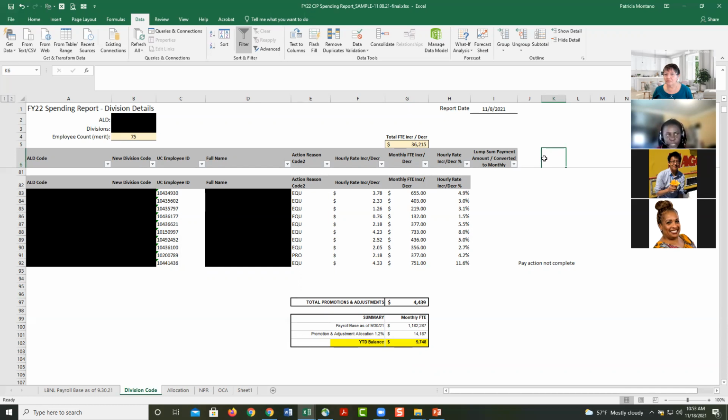So everything that needs to happen prior to that, if you find that you need to give off-cycle merits that you have not accounted for and do not have allocation for, then we would discuss that at that time and figure out what other divisions in your area first has additional merit allocation that you can borrow from, and then maybe start reaching out to other divisions. Does that answer your question, Latanja?